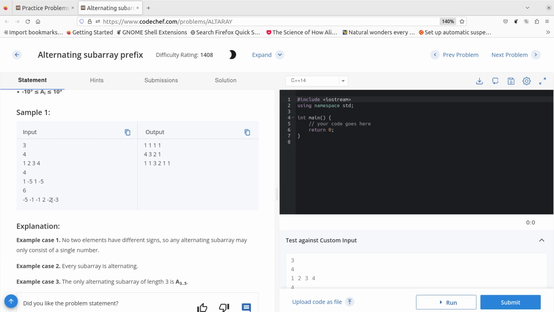Okay, we can take a for loop. After taking the for loop, is that the way we can solve it?